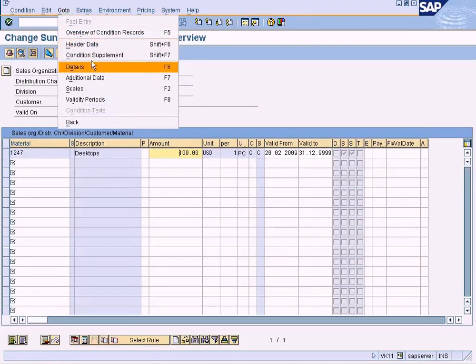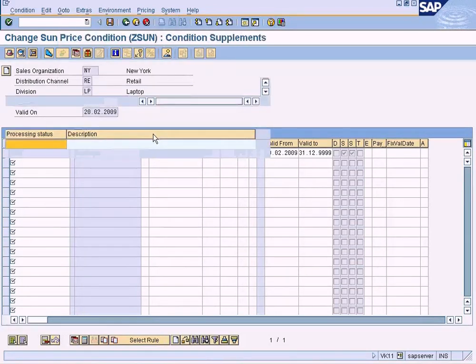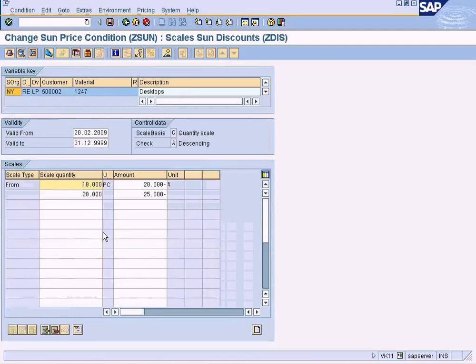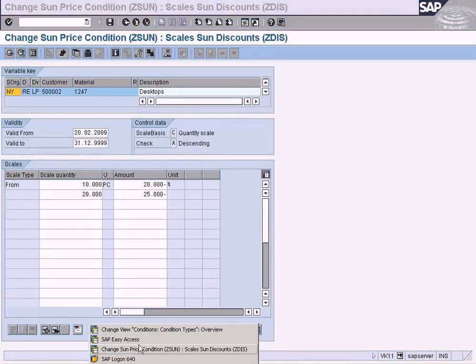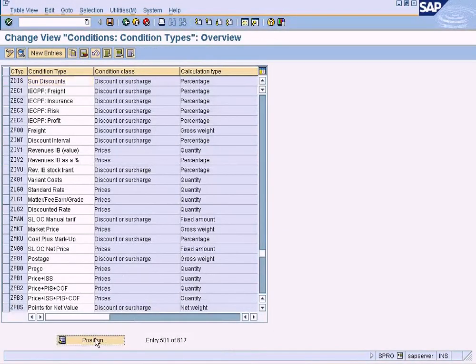On the other hand, let me tell you one more thing. If you want to provide the discount based on a fixed amount instead of quantity, you have to do some changes here.